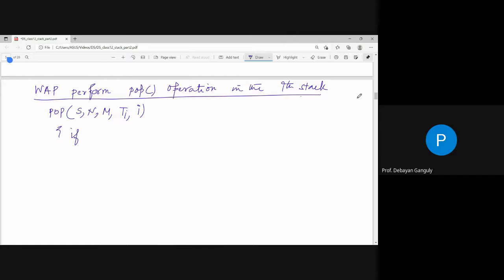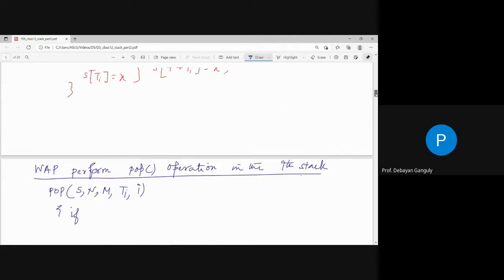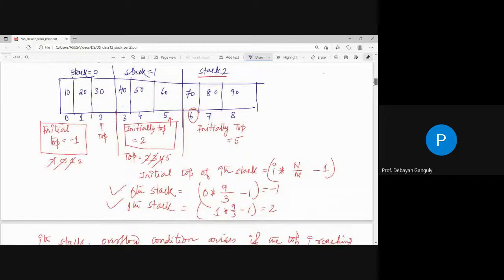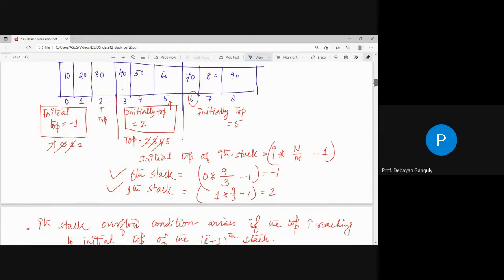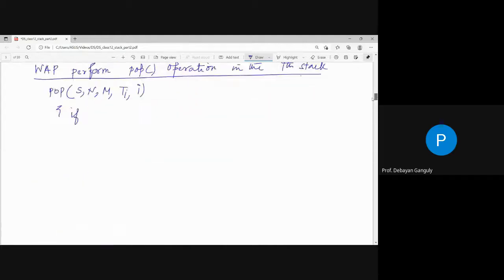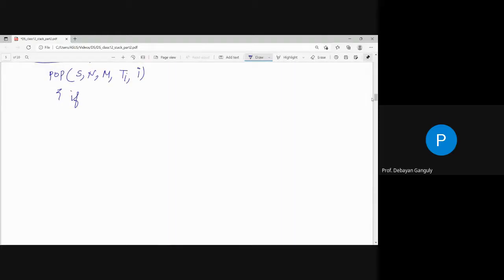So আমরা আগেই ফর্মুলা দিয়ে বার করেছি stack empty condition কি ছিল, that is the stack top এর বার করা i multiplied by n by m minus 1, that is the initial top of the stack. If this is minus 1, that means the stack is empty. So I'm just checking simply whether the top of the stack is equal to i multiplied by n by m minus 1 or not.